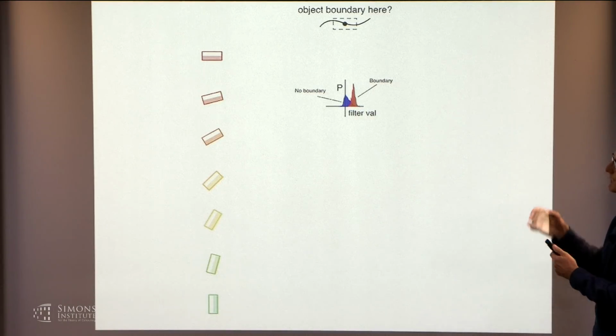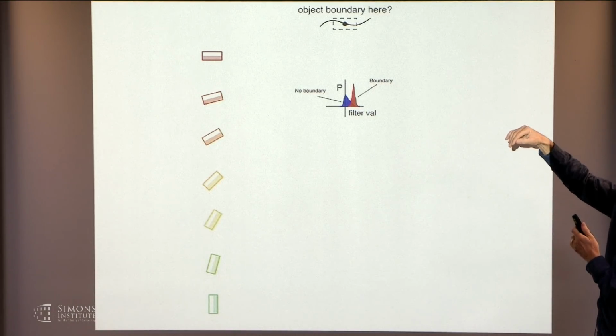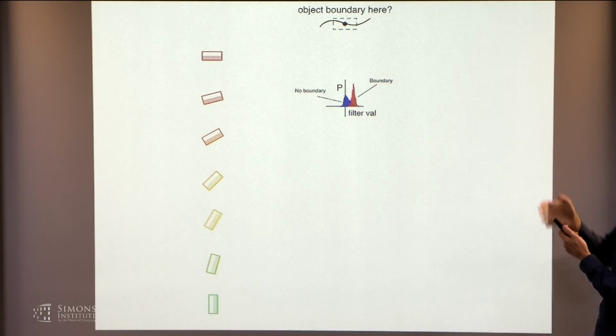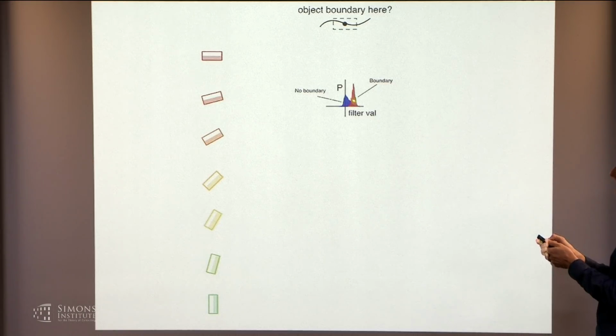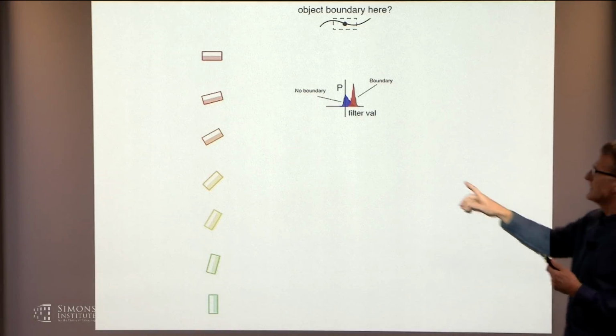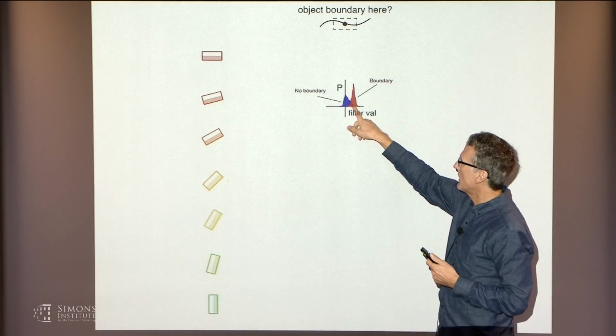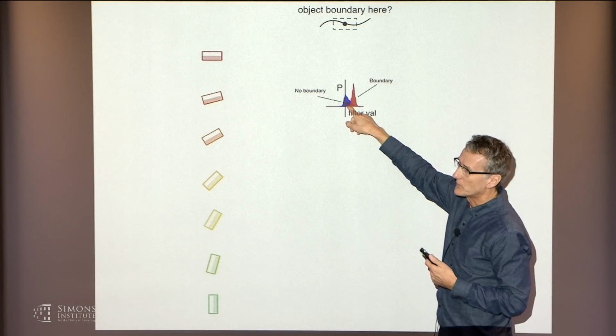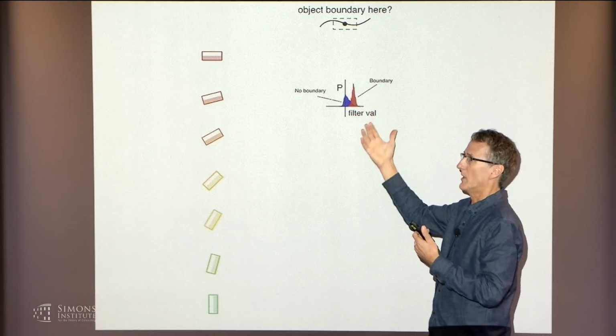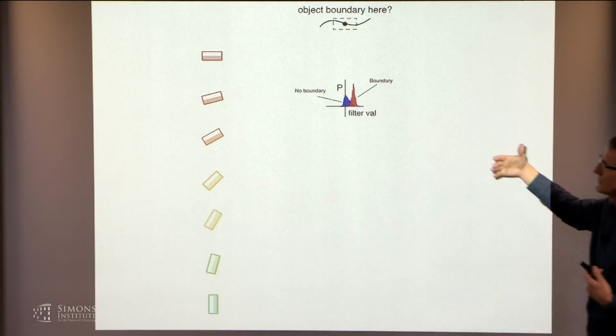these are the likelihoods. We want those colored terms two slides ago that we were trying to evaluate, those funny-looking functions, are gotten by taking the ratio of the red to the blue, meaning places where the response when you're on a boundary tends to be larger than the response when you're off a boundary. If you see a large response, you figure, I'm probably on a boundary. That's the way that information can be helpful.